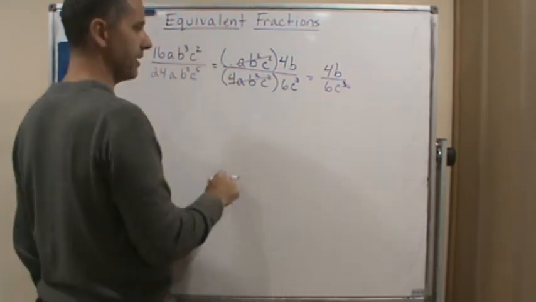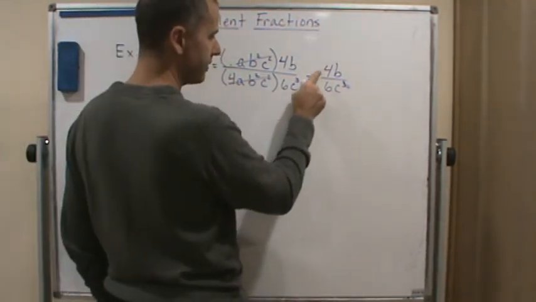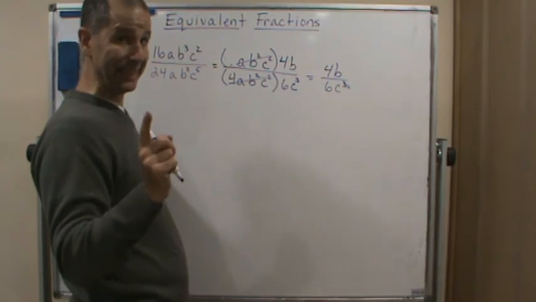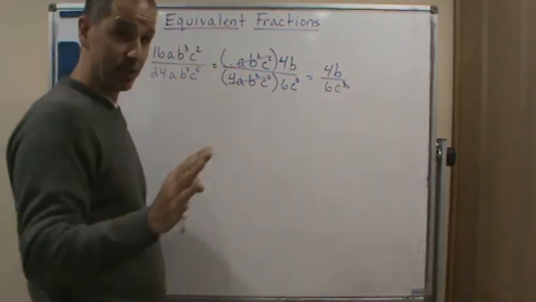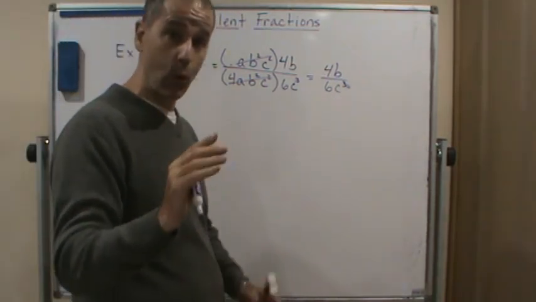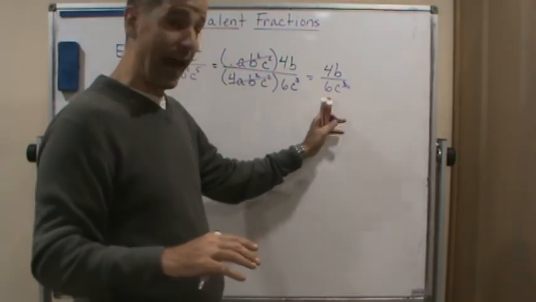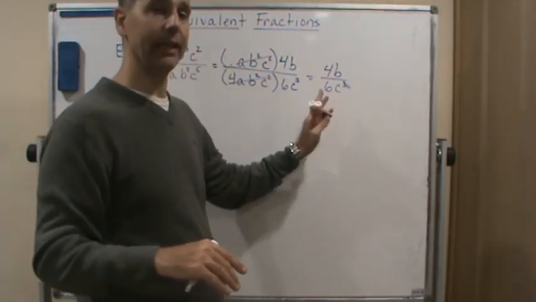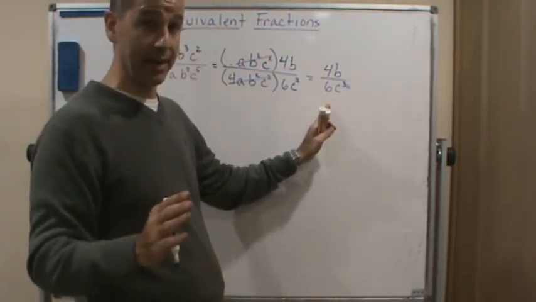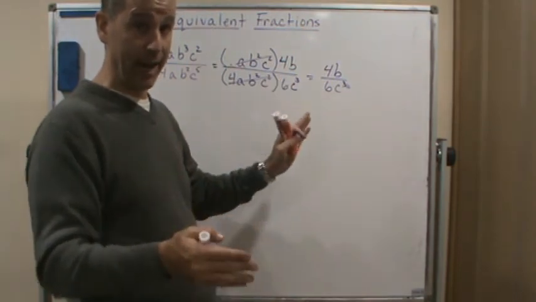Notice how you should get something that's in lowest terms. Well, this and this is still divisible by 2. So I didn't get the greatest common factor. But that's okay. Make sure you recognize and check to see if your final answer is in lowest terms. If it's not, then you still have to keep factoring.